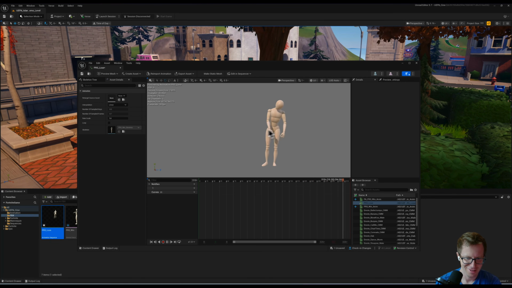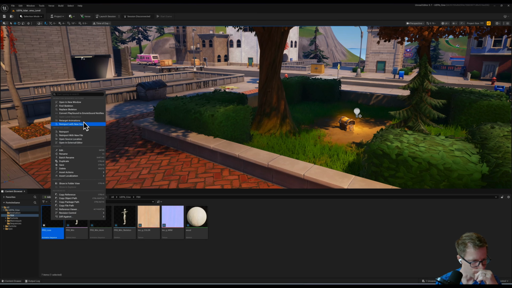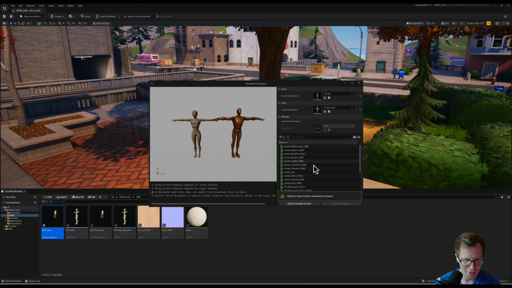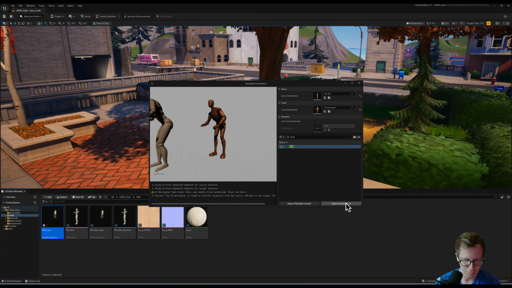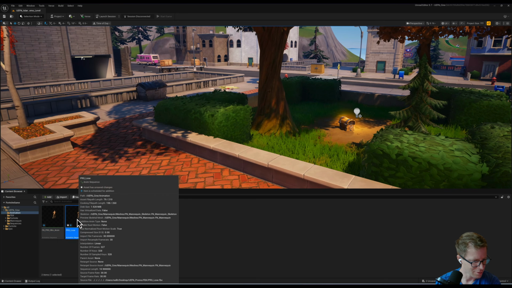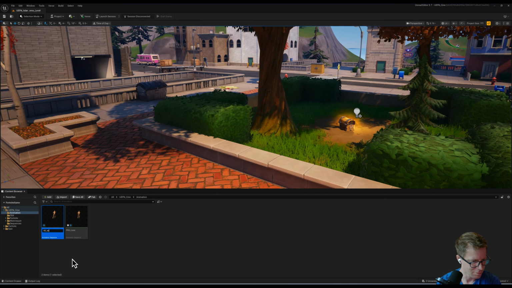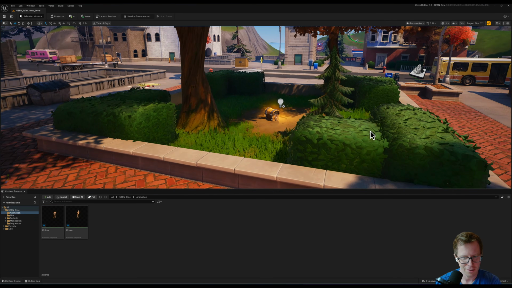Fail. All right. Cool. Let's retarget this one also. Retarget animations. Pick the Fortnite mannequin again. Lose is the name of this animation. And export. Cool. There's the win. There's the lose. I'm just going to do a little naming convention cleanup. Animation sequence. Win. Cool. Got those names cleaned up, so now that's nice and simple. All right, so we're good to go.